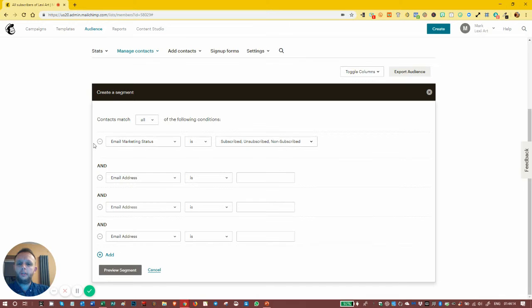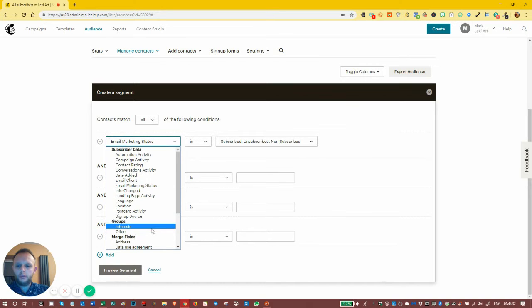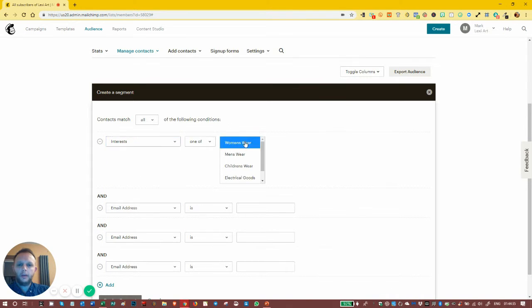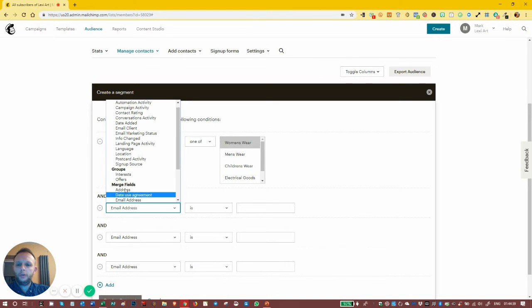So they've got to match this condition on the top here. Don't worry about what it says just now, but they've got to match that condition, and that condition, and that condition. So we can select this, so we can go to groups, interests, women's wear, and we can go to tags.